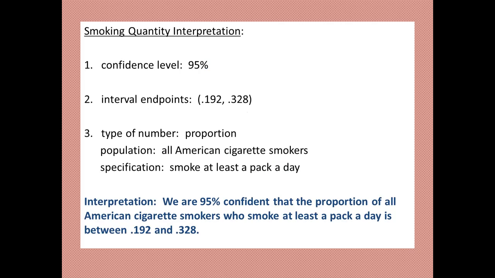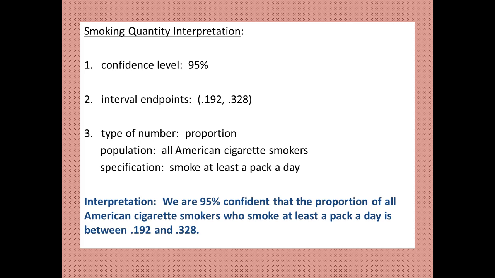This is generally, I think, the easiest way to do it. So I've got the confidence level at the beginning, I've got the endpoints at the end, and I've got the parameter in between. And effectively, the way that I've got it phrased is that we're 95% confident that the parameter is in between the endpoints. If you took all the context out, that's what that says. It might be helpful, if you're not used to doing this, to go through it in kind of an itemized fashion like I did here to make sure that you get everything, especially with the parameter. The other parts aren't too bad.